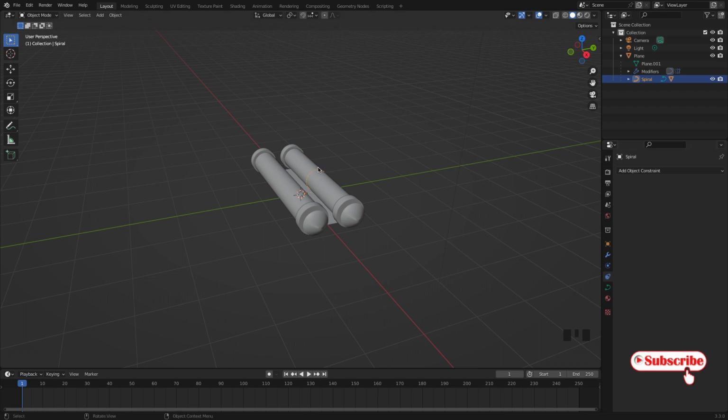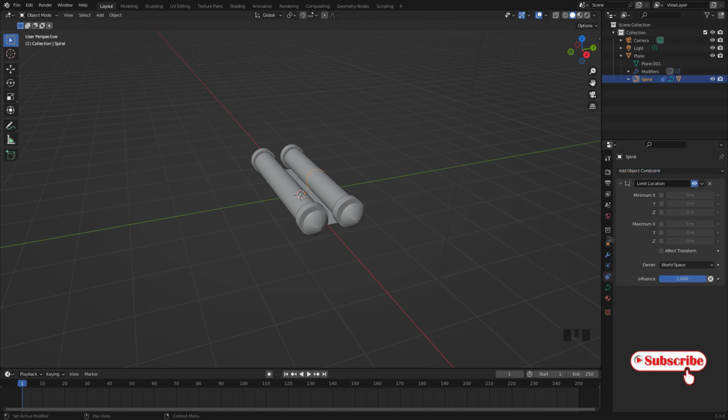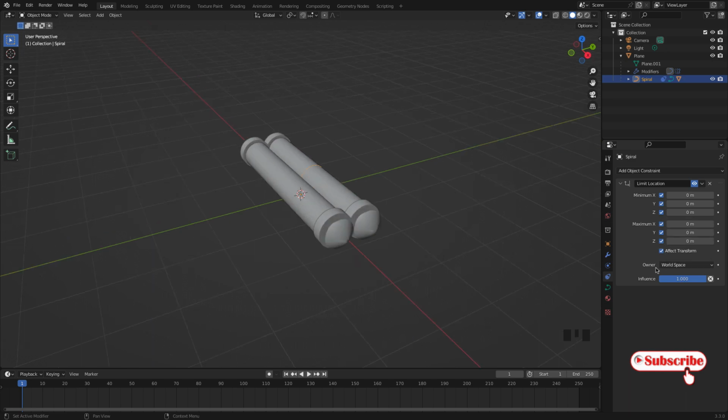So make sure the spiral is selected and add new constraint and limit location, not rotation, limit location, and okay, tick all these tick boxes, and we need to change this location owner setting to local space, and here this green line is the y-axis, you can check here, y-axis, the green line.